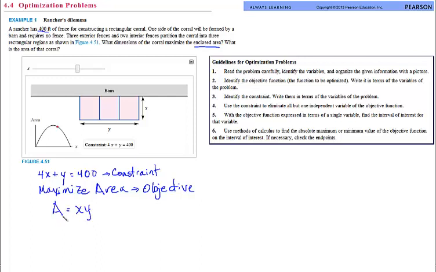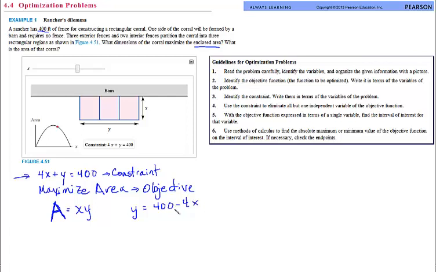So I now have 2 functions. I want to maximize area, and we've been looking at maximum and minimum values using our derivatives. If I want to maximize this area, I would take the derivative and then find those critical points, and that would give me the points at which I could maximize area. Now this would be a bit messy if I tried to do it as such. So I'm going to look at this constraint function and decide what would be easiest. I want one variable. So I could rewrite that constraint equation as y equals 400 minus 4x.